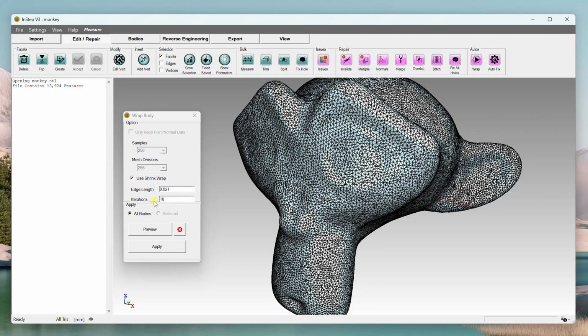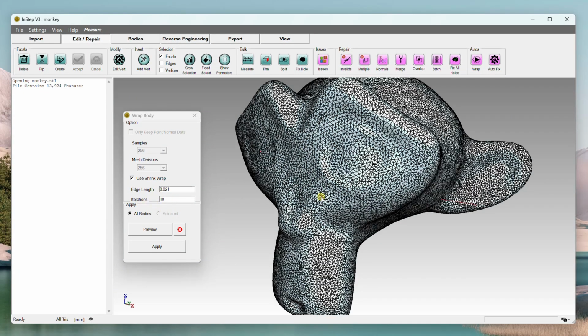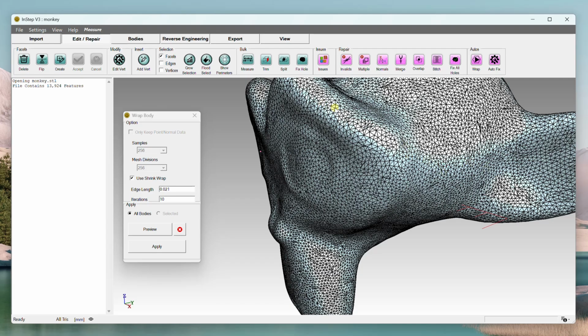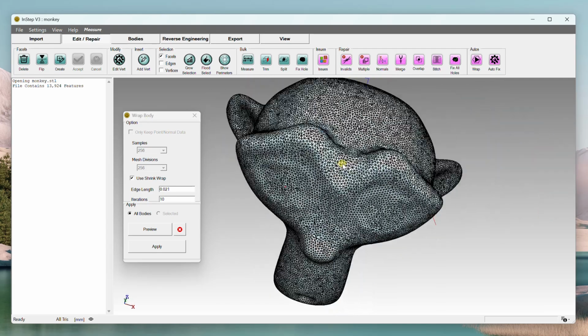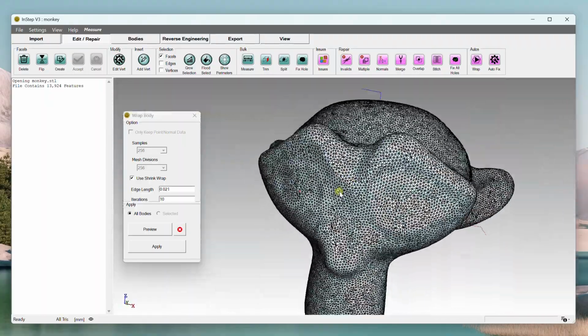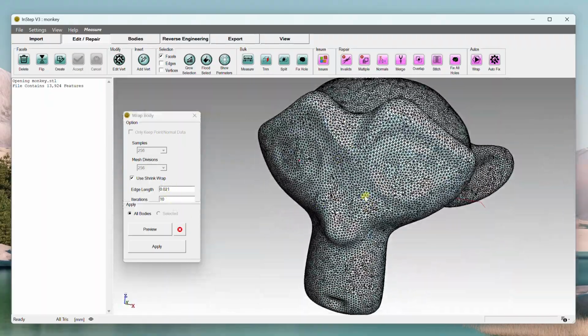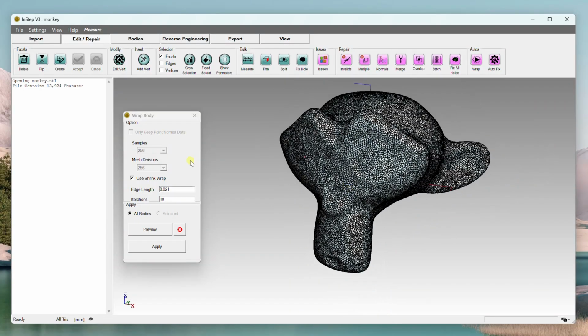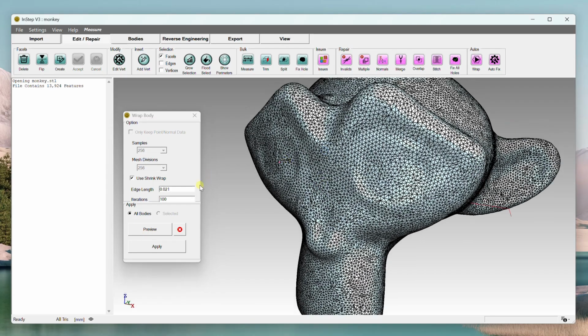If we do more and more iterations, obviously it's going to take longer, but we're actually going to start approaching the original surface a lot closer. We can get almost to the point where it is the same surface, but it does take a lot of iterations to do that, so I just want to warn about that. So I'm going to do 100, and I'm going to pause the video, and then we can see what that looks like, and we'll just set this as 0.02.